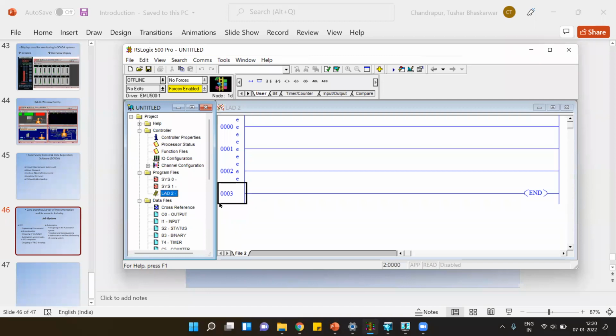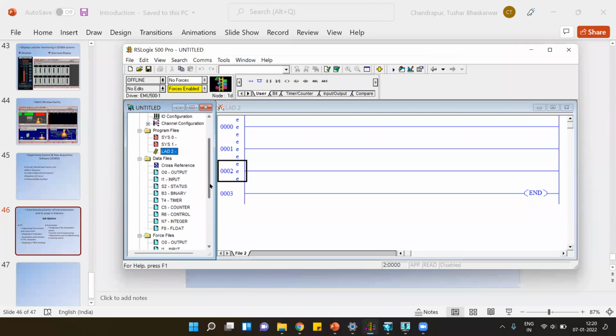The same thing is here. If you have to repeat one thing again and again, then that logic can be made inside one ladder. And whenever you require that logic, you just jump to a certain ladder, do the task, and return back to the first ladder where you have left. Okay, so this is how these ladders work.